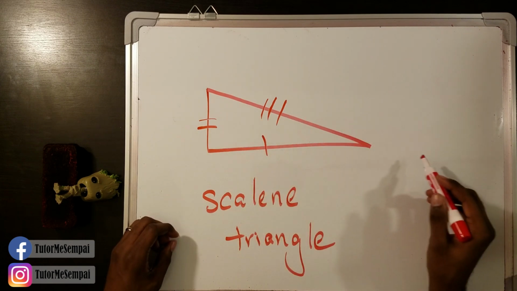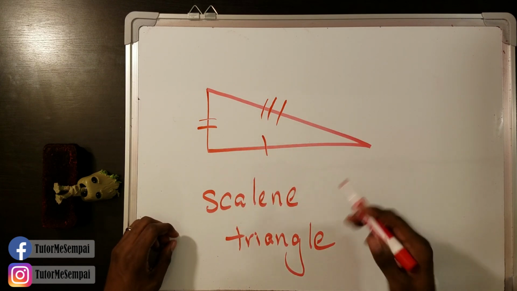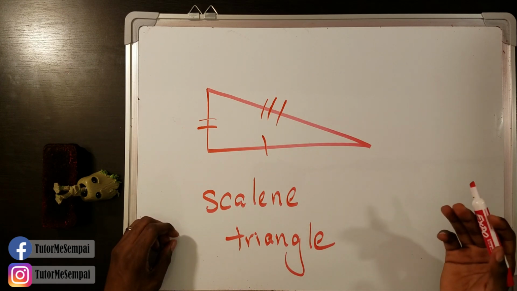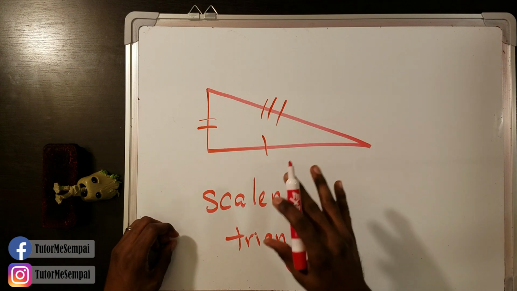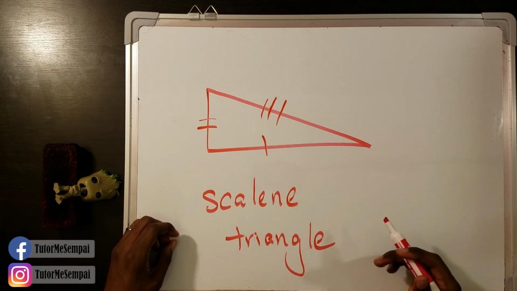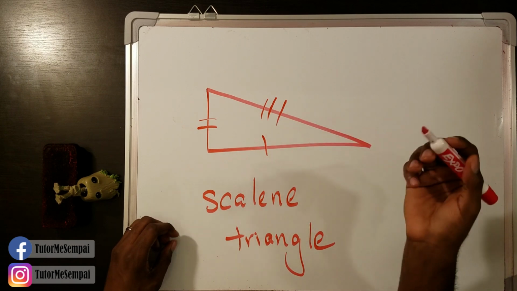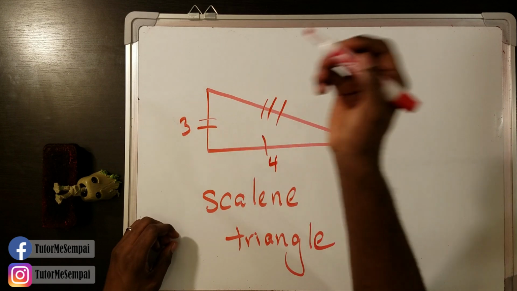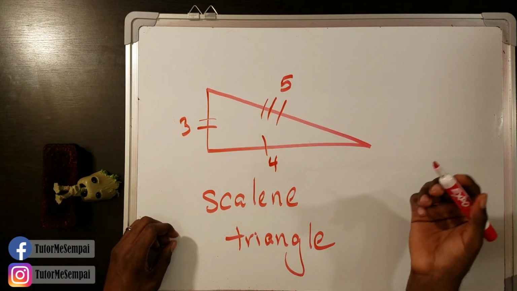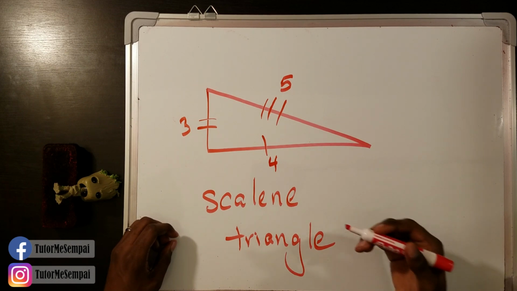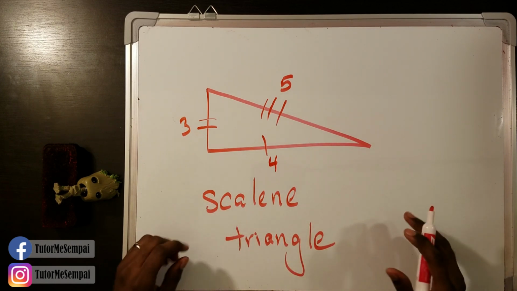Now this might, once again, look a little bit off because it's a hand-drawn triangle, but I recommend if you have a ruler and you have homework that has something like this, use your ruler and verify that all 3 sides are different. Especially if they have numbers, it becomes a lot easier. So if this is a 4, if that's a 3, and that's a 5, you see that these are all different sides. A scalene triangle has no equal sides.